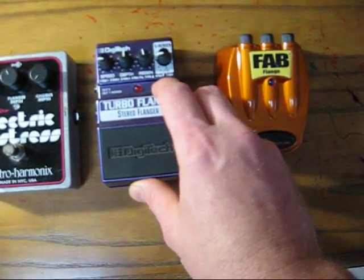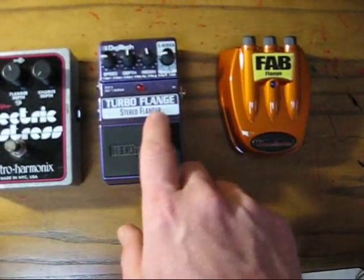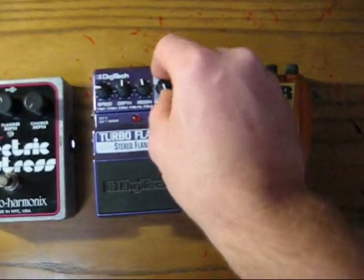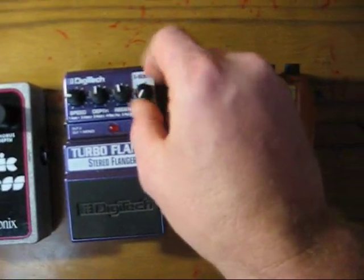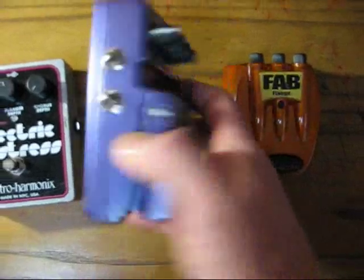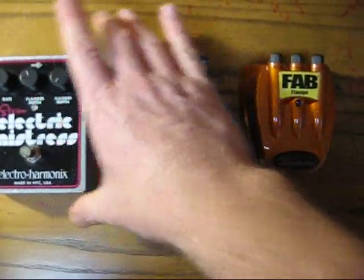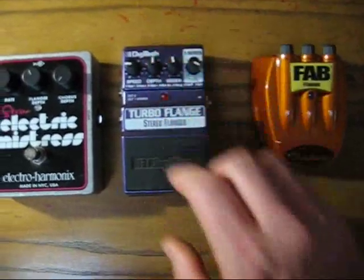Then we have the Digitech, I think these are the X-Series Turbo Flanger. As with all the pedals in this series, it has 7 different functions in it. Lots of versatility, real heavy metal case on these. I really like that. Pretty sturdy case on the Electric Mistress too.